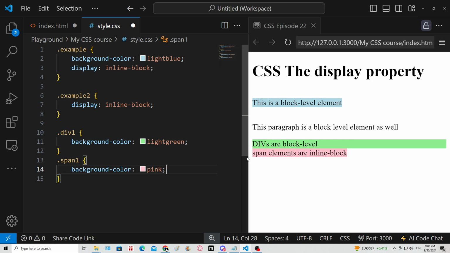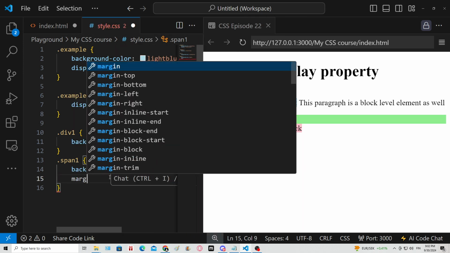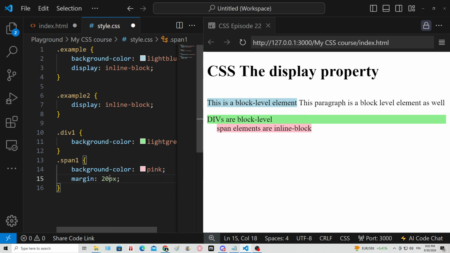You can see that the span element by default is an inline element. So let's add some margin to the top. Wait a moment. Margin 20 pixels.